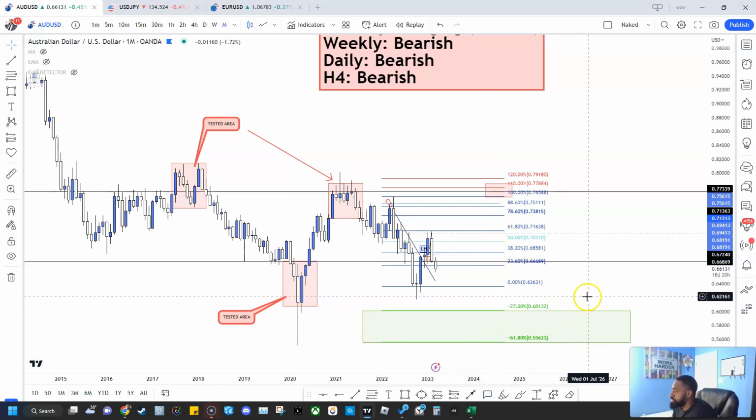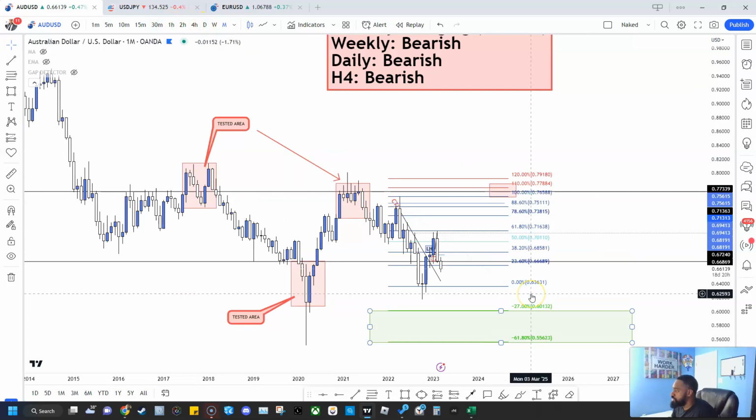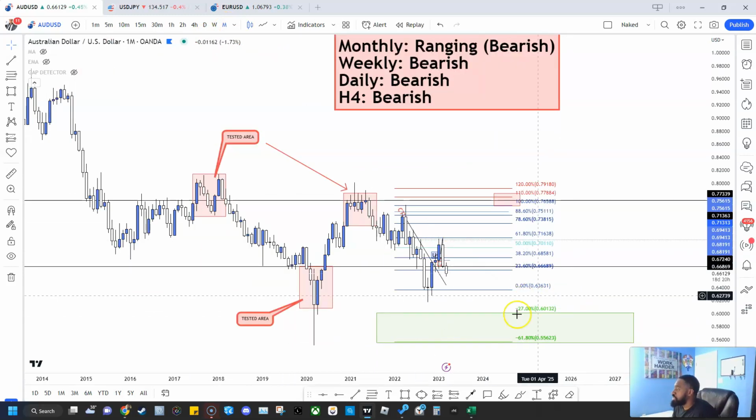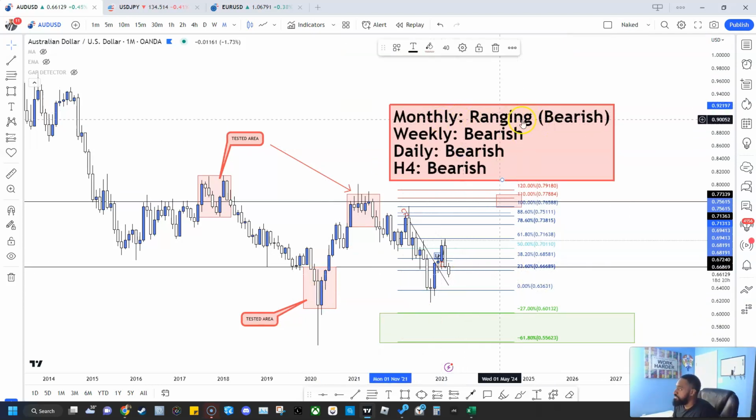So it's good to have projections, but at the end of the day, we're not entering on a monthly time frame. Some people enter on the 1 hour, 4 hour, 30 minutes, intraday swings. I don't know anybody that enters off the monthly. But this is a good projection to kind of get it in the back of my head that USD might potentially break out of this consolidation zone. Now, it could do one of these numbers like it did here, but we don't know. We just have to prepare for it. We have to be reactive, right? So, like I said, monthly ranging, bearish.